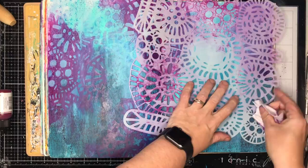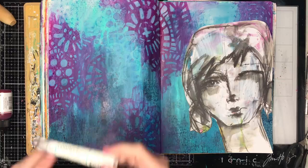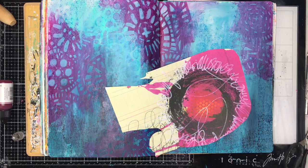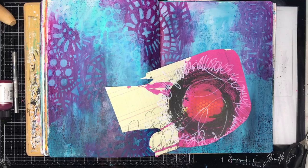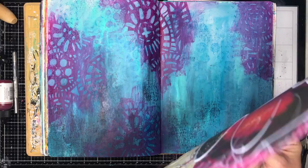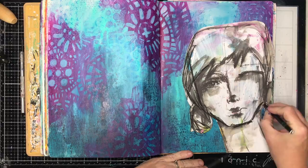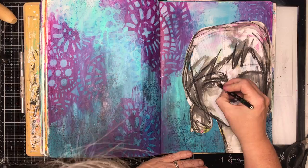This color combination is one I've seen on Instagram, particularly from Megan Quinlan — if you check out her feed it's just amazing. The other reason I chose to put the fuchsia over the top was because I decided I was going to use this image from the Collage Collective. The Collage Collective is from Ranger by Dina Wakley — it's a book full of Dina's artwork, and each page is double-sided so you can choose which side to use. There are two of each image in the book so you don't miss out on anything, and it's just a great way to finish off a page really quickly.